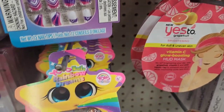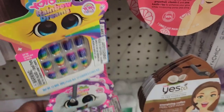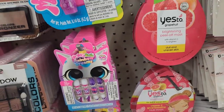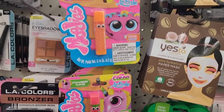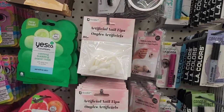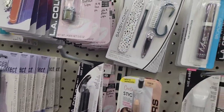Then they got this one here as well. Then they got this one here on the bottom as well. So let's see what else we find in here. They also got the mask over here as well. They also got the artificial nails in here as well. And they got the manicure set.